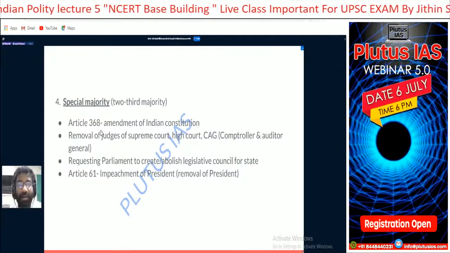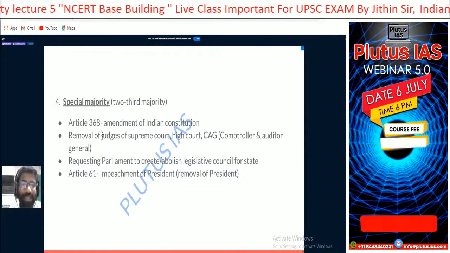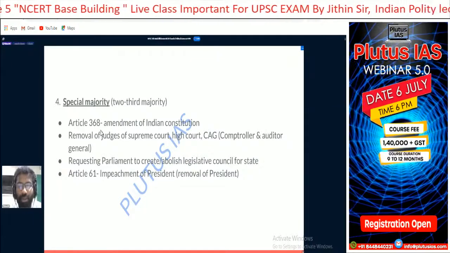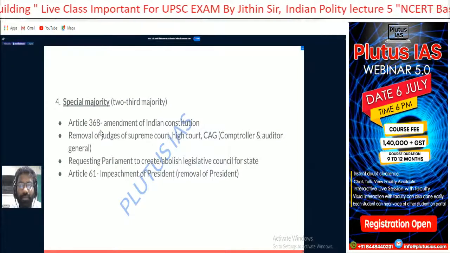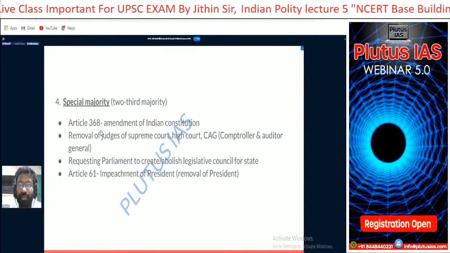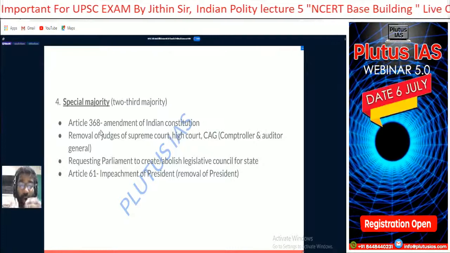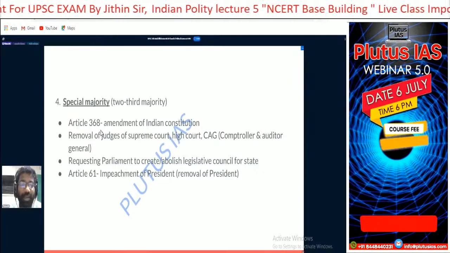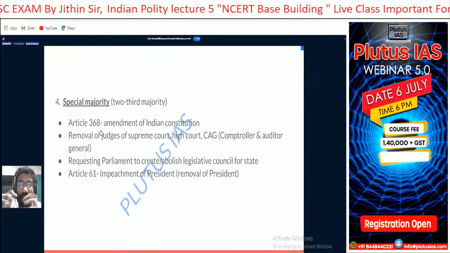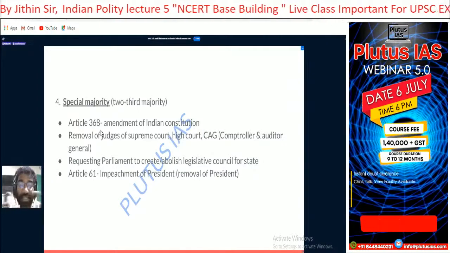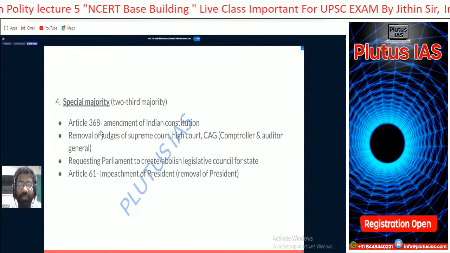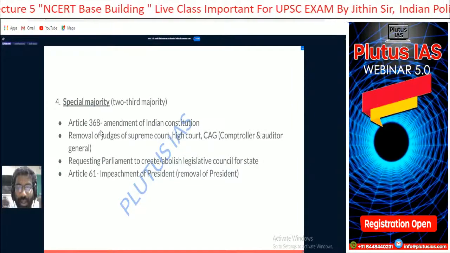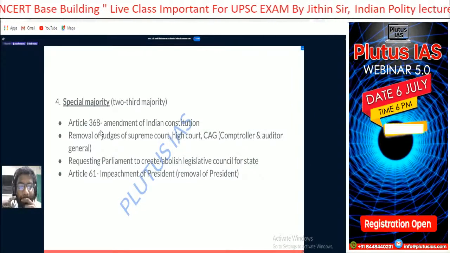Okay, Aman. Where is the concept of simple majority used? Sir, in Lok Sabha. I'm not asking about the place. Where is the concept used, in what circumstances can simple majority be used? Harsh. When the constitution is silent.